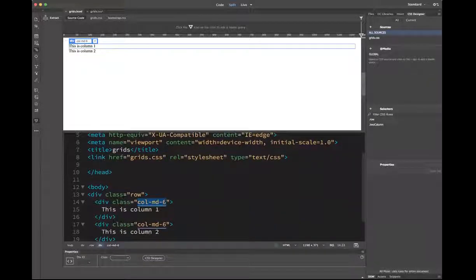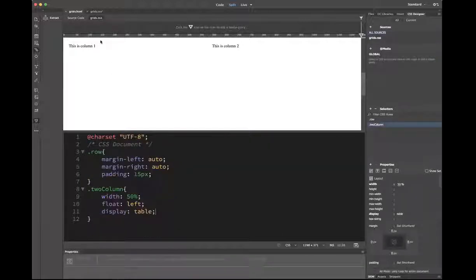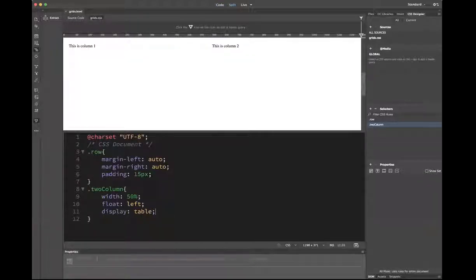And I need to rename these 2-column, 2-column, and there they are. I'm going to add back here. There we go.